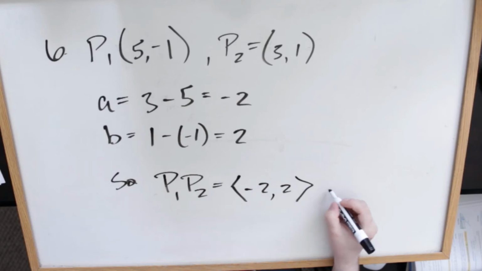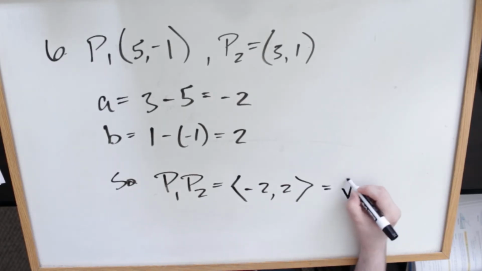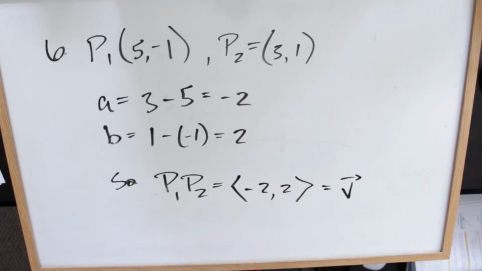And you can actually rewrite this if you want as v with a little arrow over the top. This is one of the things I was realizing: it's nice in textbooks when they can boldface certain things. You can't really do it when you're working on a whiteboard or on homework assignments, so I just always use the arrow to indicate my vectors, and I've always done that.